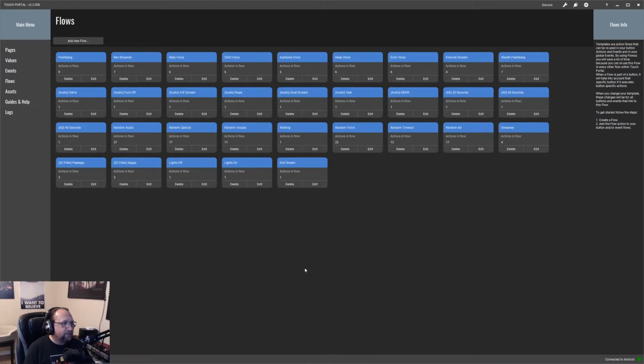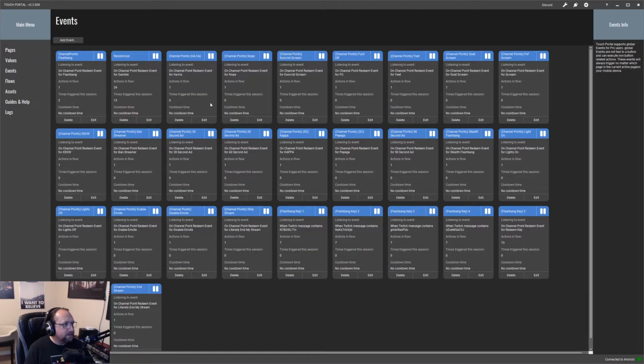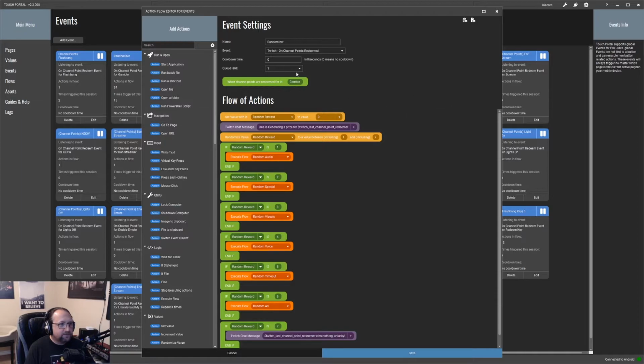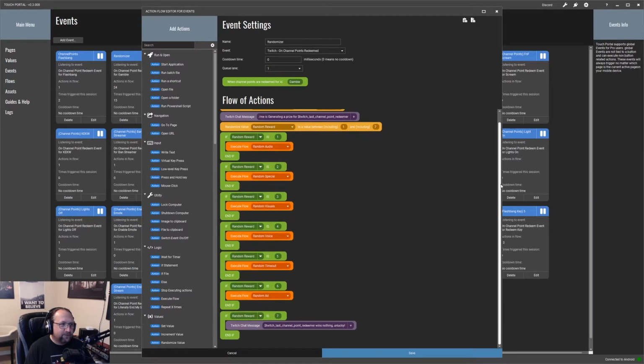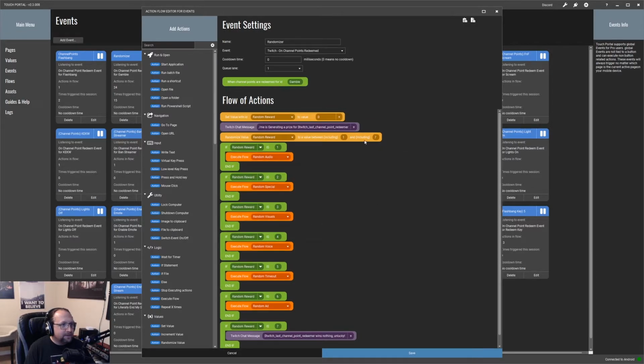Let's go over the randomizer a little bit here, because that one can be a little more spread out than what we're used to. So for randomizer, my trigger word is gamble. And as previously, we set the value to 0 because we want to reset the value every time it's triggered. Otherwise, it could repeat on the same thing all the time.